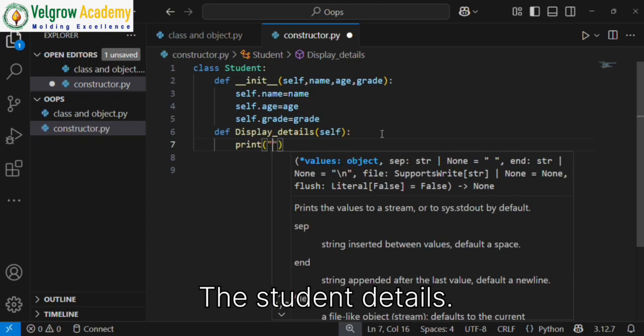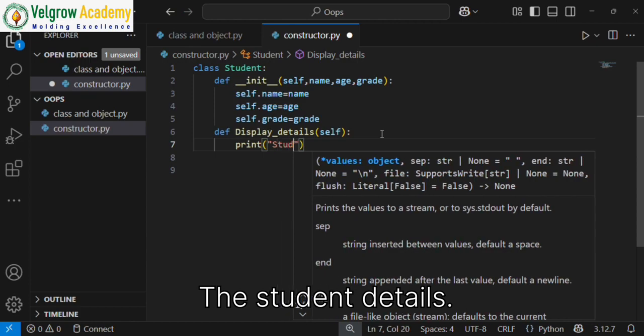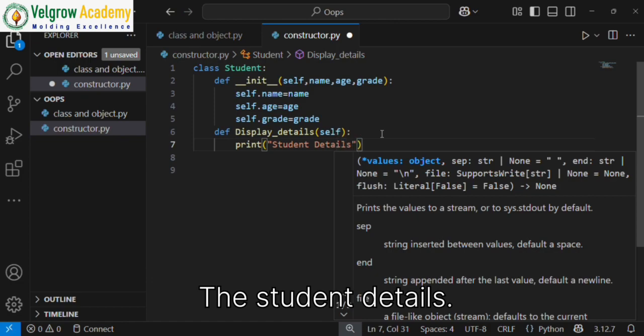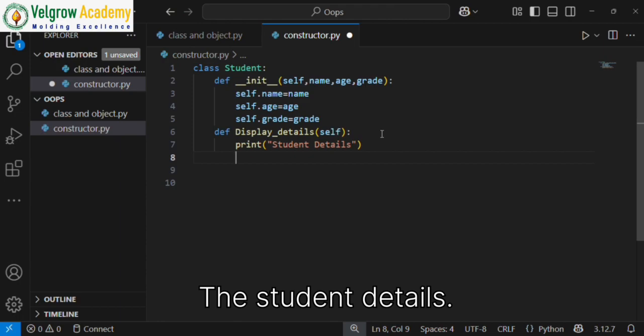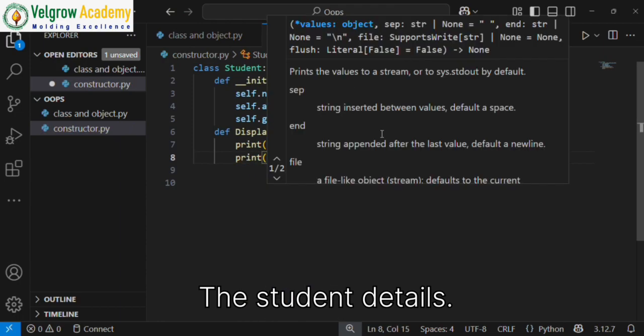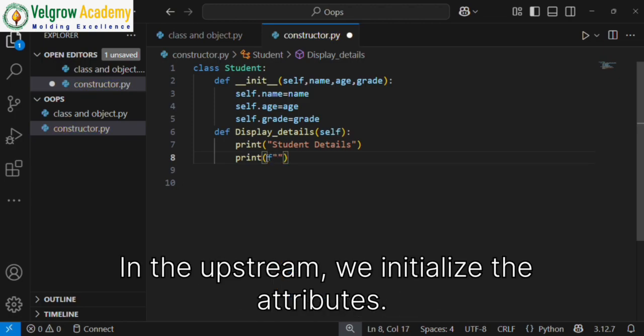Print the student details using the f-string, we initialize the attributes.